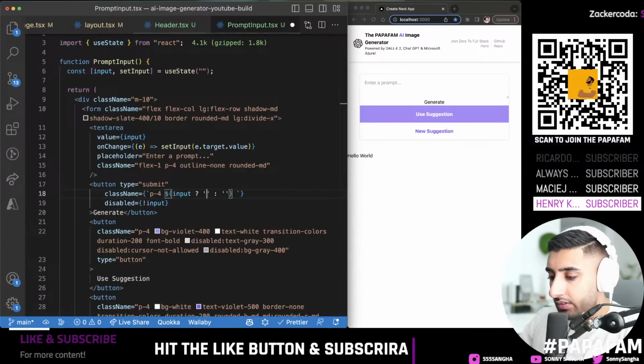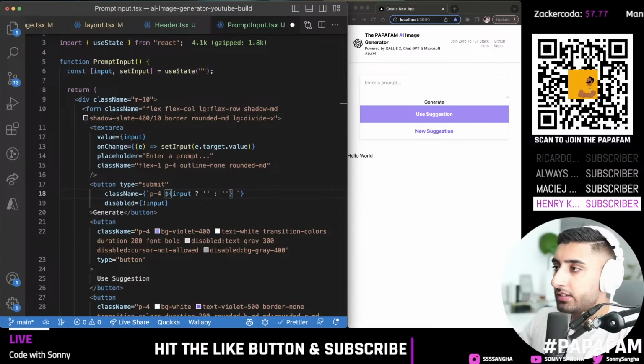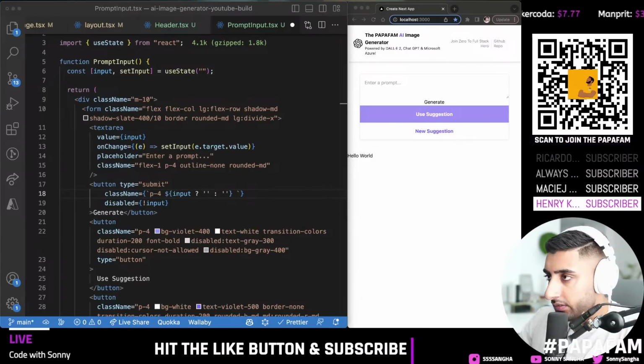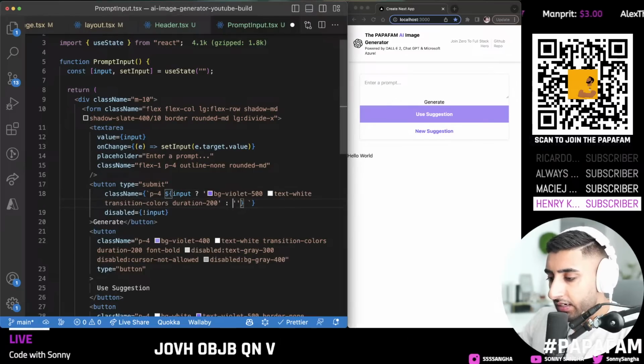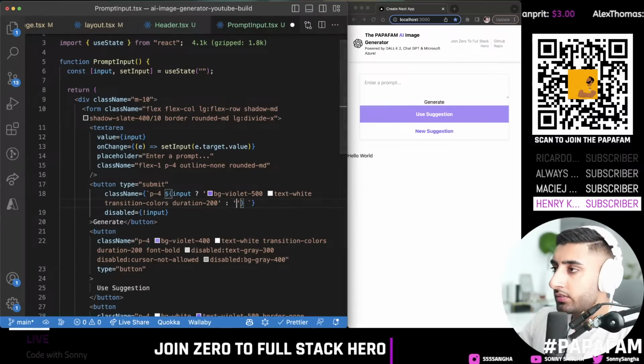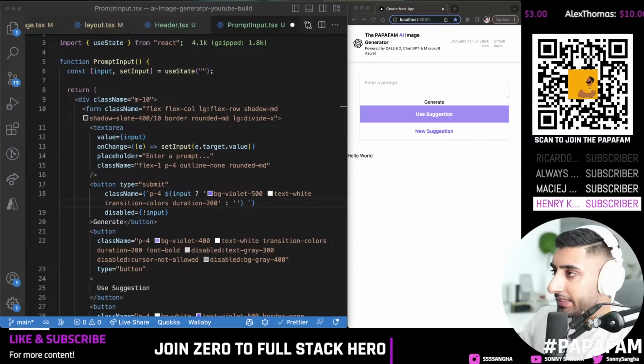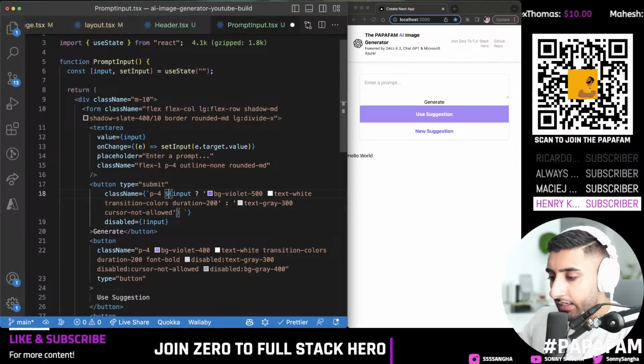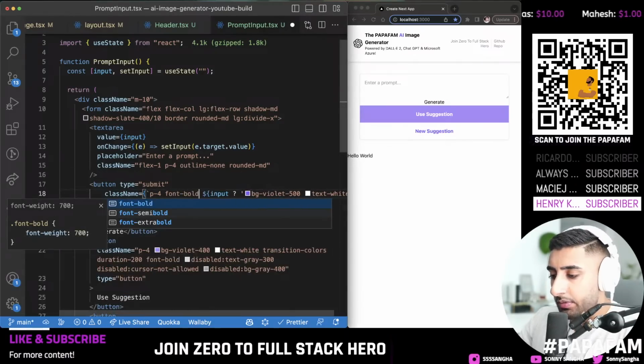Else we should apply these styles. So if it's true, we have an input, then apply those. Otherwise it will apply these. So the first set of styles that we're going to apply are the following. You can just pop in these values as well. It's going to be certain colors. And then if it's not true, so after the colon, it's going to be text gray, and it's going to have a cursor of not-allowed, right? And then before all of this, either way, it's going to be font bold.